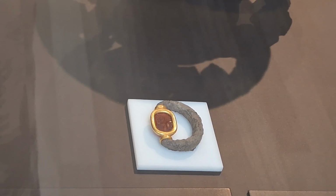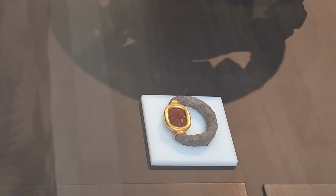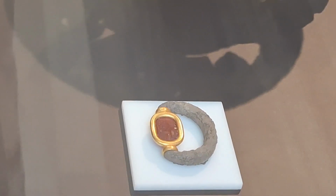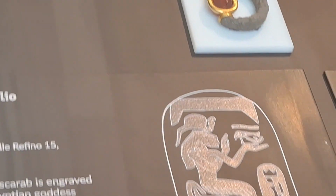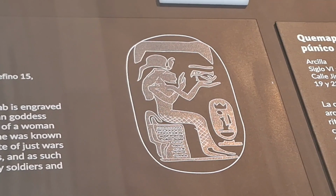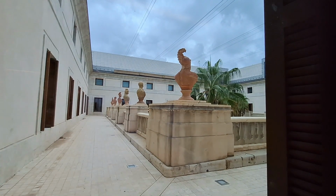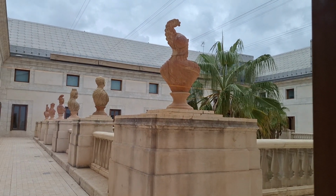Okay, that's another Egyptian artifact. It's a pendant with an intaglio, and I think it's depicting the goddess Sekhmet. I don't know if I can zoom on it more, but they will show us what's inside the intaglio. Pretty cool. I can't go out there, but this is what we've seen at the beginning when I was trying to show you the busts up above.